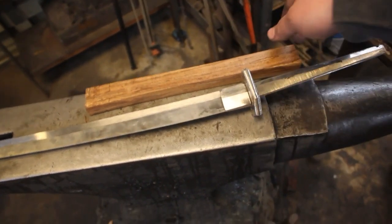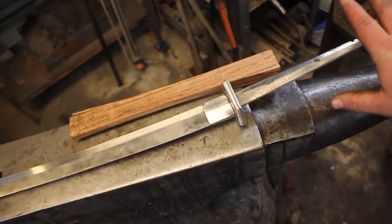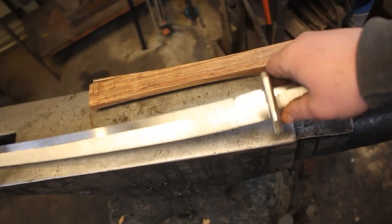But before I do that, I'm actually going to get the handle fit up, just so I can get everything exactly where I want it. And then at that point, it's just time to do the seiya and all the finishing work. So I'm very excited. I'm going to show you guys something with the habaki.